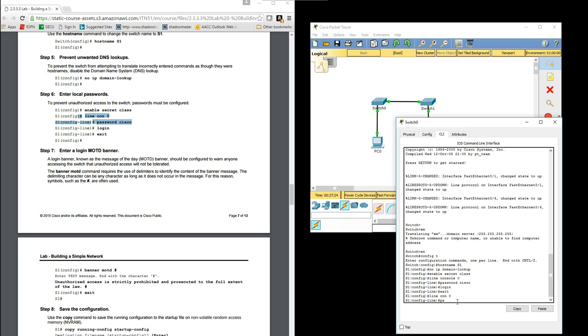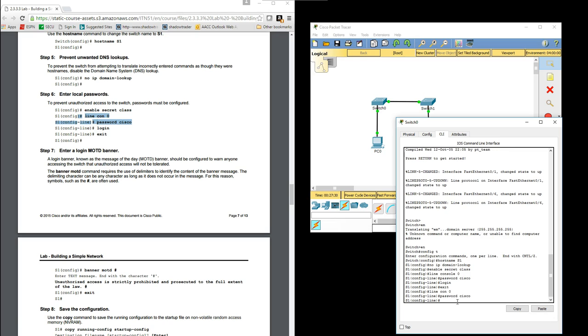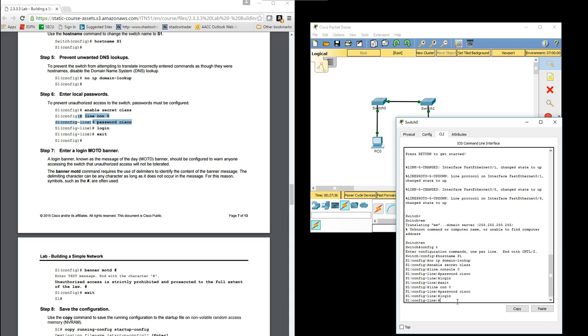The next command is password cisco. And then the last command is login. This is the step that is most often missed. The last command, exit, is not necessarily required. It just depends on what you need to do next. We're going to enter it for now to keep it simple.